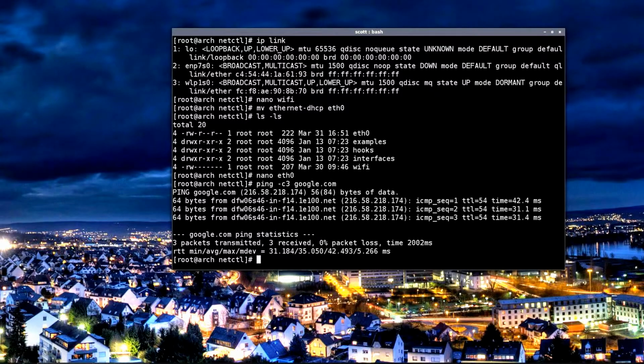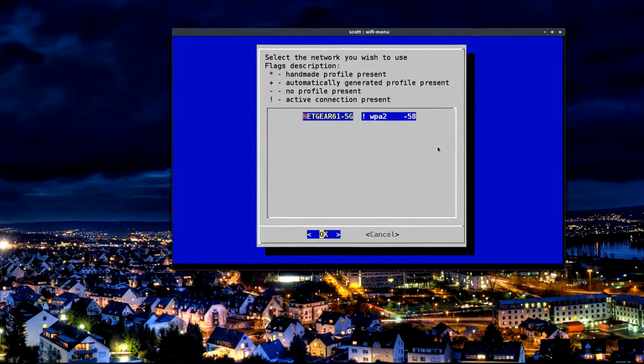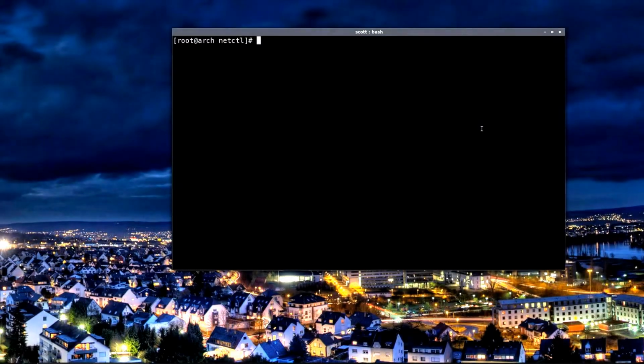So with this Wi-Fi menu, it's wifi-menu -o, and when you hit this, it's going to scan for the networks and come up with this. See, I'm already connected, but if I wasn't connected, it would list all the available APs. Then I would toggle up and down with my arrow keys and choose my AP, that way you don't end up on your neighbor's AP. You choose the appropriate access point and hit enter. With me, I'm going to hit cancel because I don't want to mess anything up that's already established.